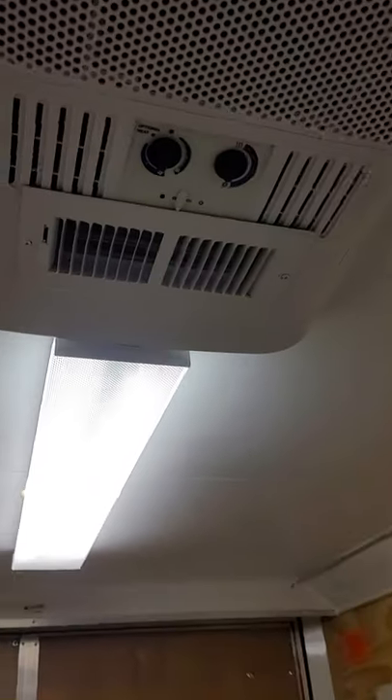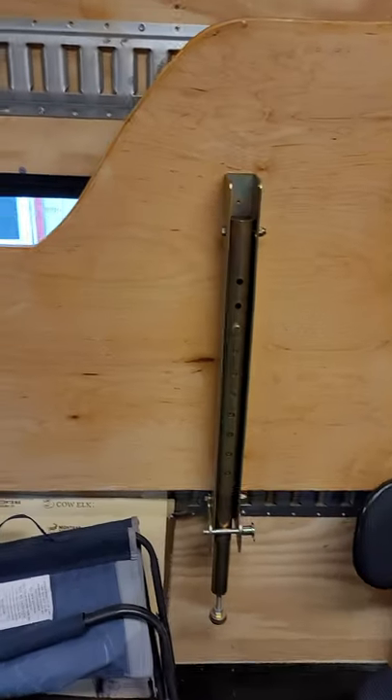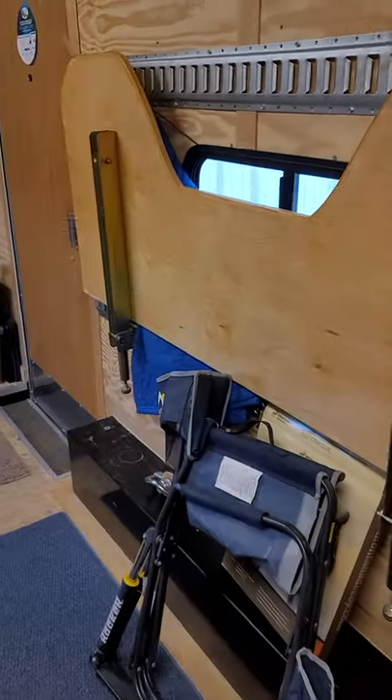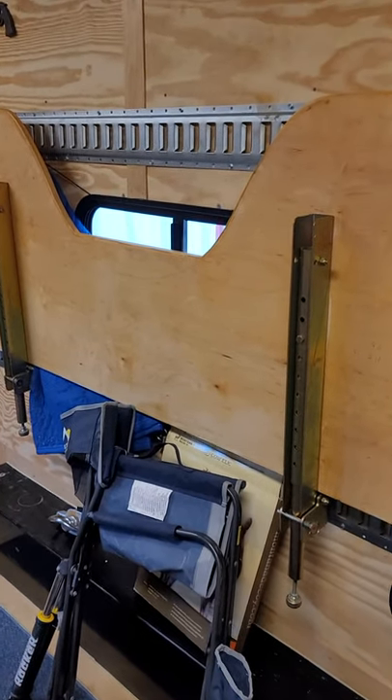And I modified it, put a house vent on there, that way I could actually direct the airflow, because it's got a workstation over here where that table folds down and looks out the window as he's watching what's going on on his job site. So we don't just install ACs on RVs, put them on your trailer too.